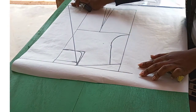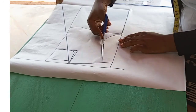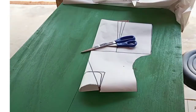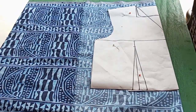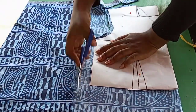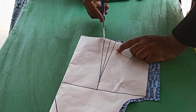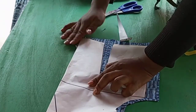We are done drafting so I'll just go ahead and cut out the pattern. I'll start by cutting the back pattern because I find it easier to start with the back pattern. So I will fold the pattern like this to cut the back pattern on fabric, after which I will unfold and cut along the diagonal line to have the front pattern. The back pattern is being cut on fold, and at the armhole and shoulder I left 1 cm as sewing allowance. While at the sides I left 3 cm as sewing allowance. And then at the hem I left 1.5 cm as sewing allowance. I will also cut out the dart of fitting on the pattern so I can easily transfer the dart to the fabric using a charm.